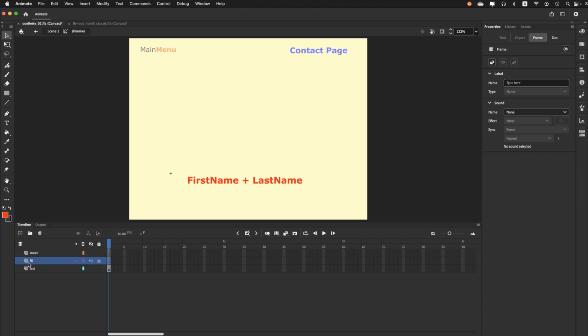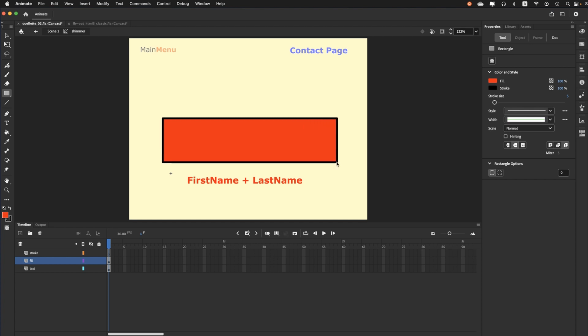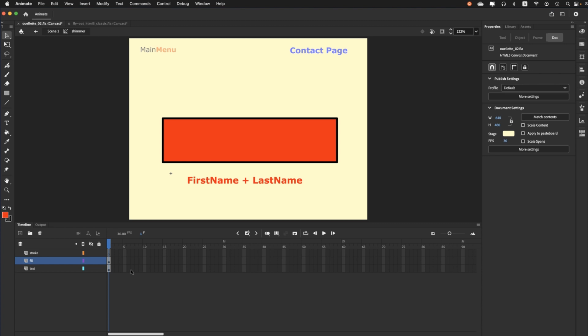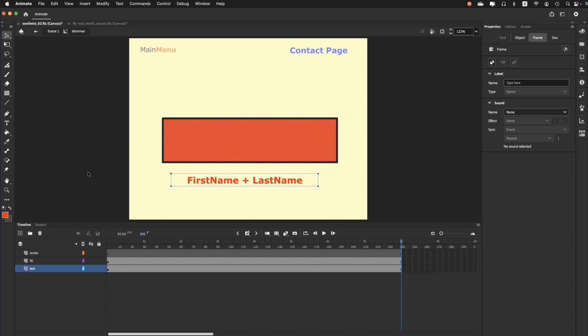So on the fill layer, I will draw a box here. And that's plenty big to host this. I'll deal with the name shortly as well. So let's say I want 8 keyframes times 30 frames. So that's 240 frames, I think. I'll just shrink the view here a bit so I can go to frame 240 and just span it out, give or take a frame here. F5 to span that out. And I am going to save as I go.